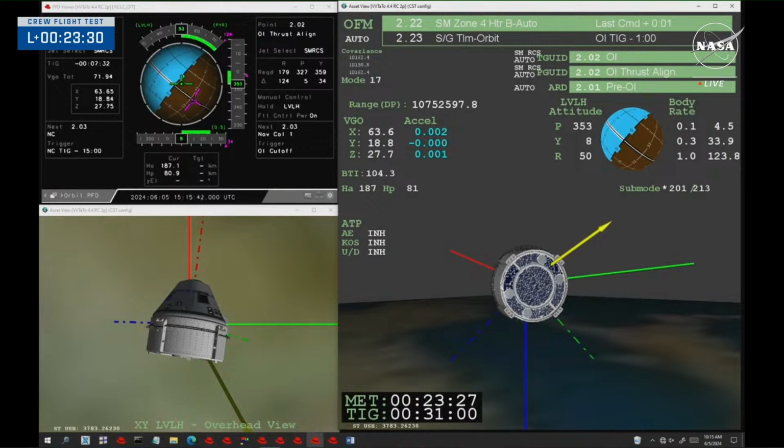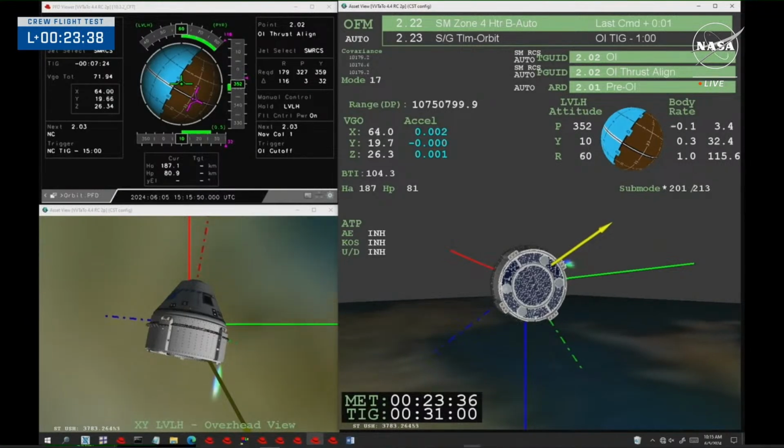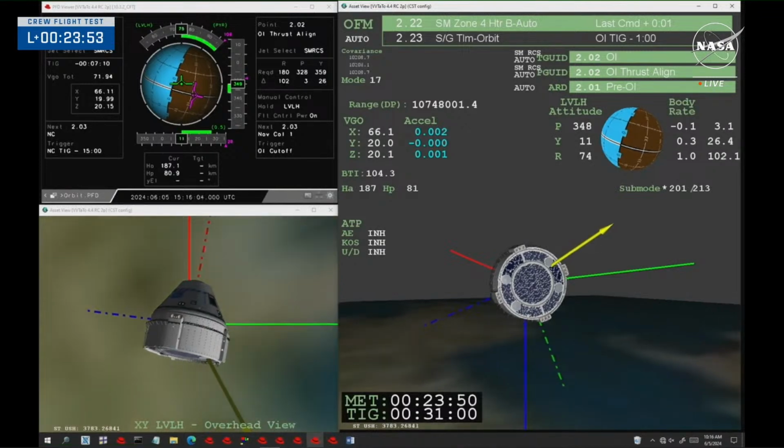Sounds like the crew are pretty comfortable and are getting into why the automation exists and why it's being implemented in this application. They have manually broken away from the orbit, proven that they can manually break away from the orbit of the space station. They are going to move on to the last items of their test for tonight. That's manually moving Starliner into the right orientation for re-entering with the atmosphere, and then moving back into orbital insertion attitude, which is about 10 minutes away.